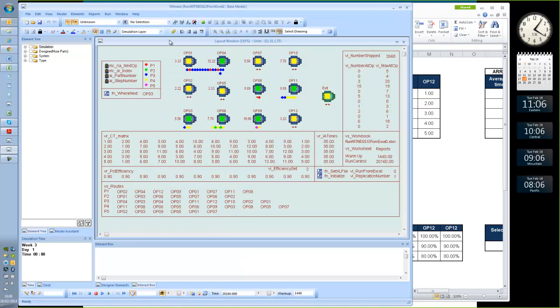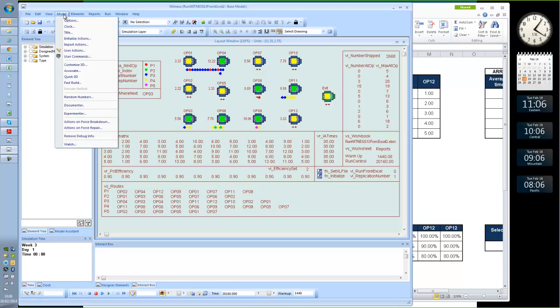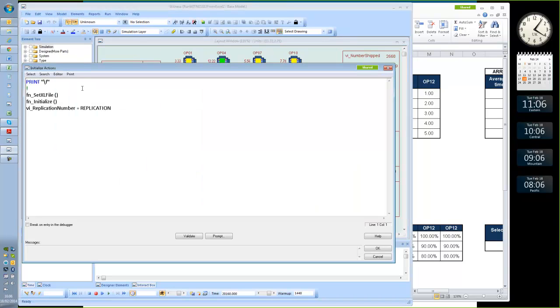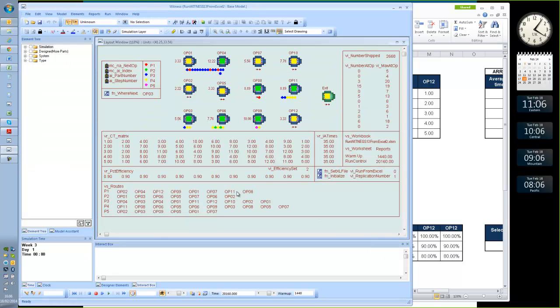If we take a look at the Witness model, those of you familiar with Witness will know that the first thing that happens is the model enters initialize actions at time 0. And in here I set up the initial conditions. I could put it all into this one window, but it's good practice to separate discrete pieces of code that have unique purposes out to make the model more maintainable. So I'm calling two functions in turn.